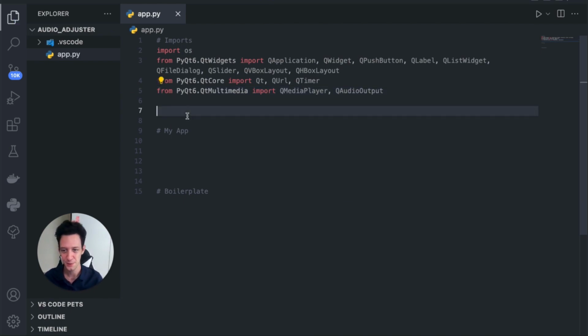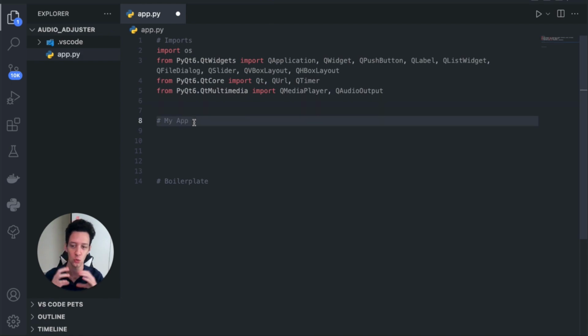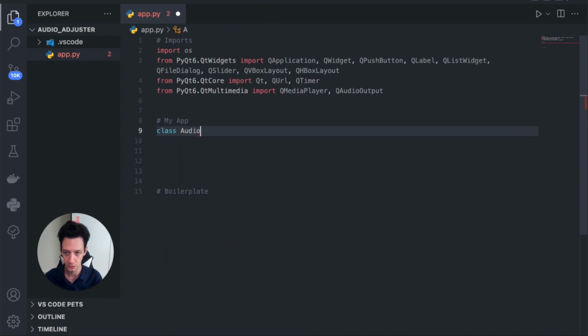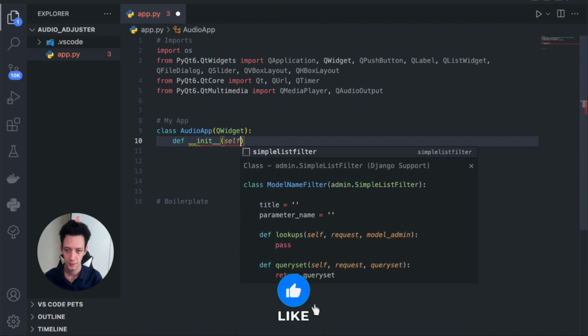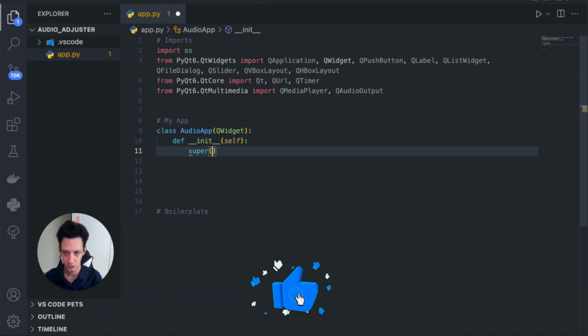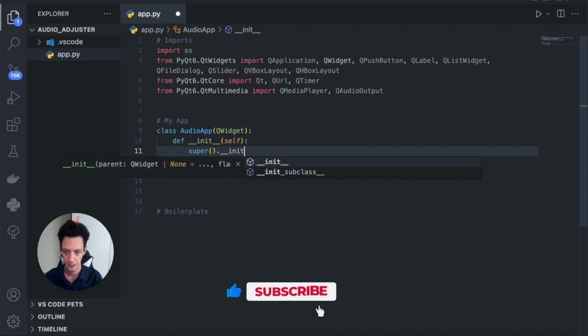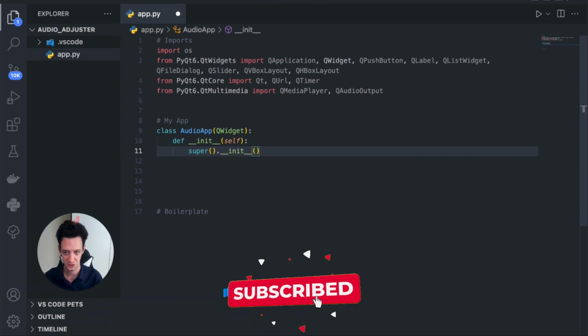All right, now as a boilerplate to get started, I'm going to store this in a class and run it as a class-based application. So let's create a class, call it what you wish, AudioApp. But every PyQt app runs in the window that we actually see, which is the QWidget. So I'm going to drop in here QWidget. Let's create a constructor very quickly, so init. The only thing for now is I'm going to activate the QWidget superclass that I put in there, just like so.